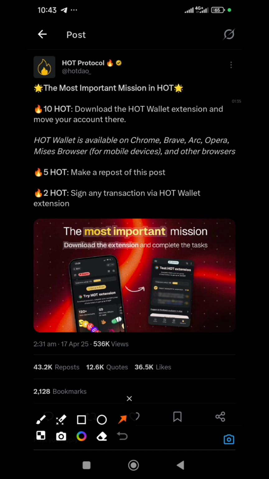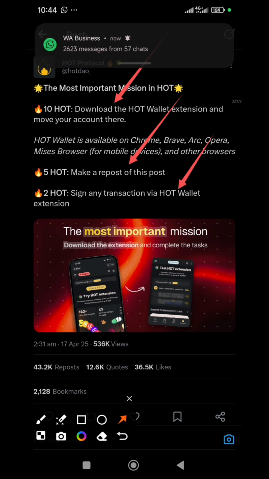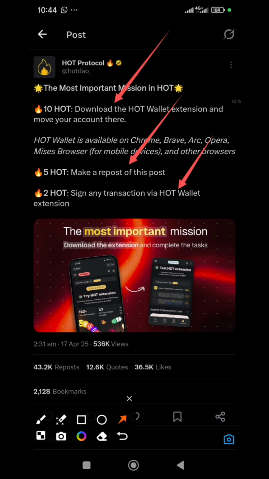Now, what is expected of us to do in this mission? First, we will have to download the HOT wallet extension and move our account there. Once we do this, we are going to get 10 HOT. Secondly, we are going to make a repost of this particular post that we are seeing here. This is their official X handle, so we're going to retweet this post. Please make sure that you do not cheat. Just be patient, I'm going to show you the steps on how you can complete these tasks. Then the last one here is you are going to get 2 HOT when you sign any transaction in the HOT wallet. All right, now we'll be taking it one after the other.